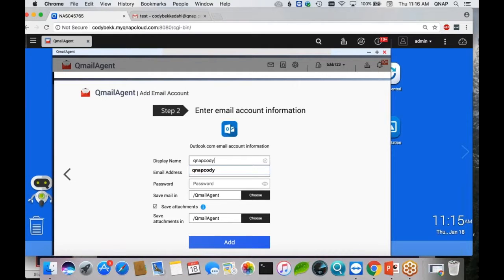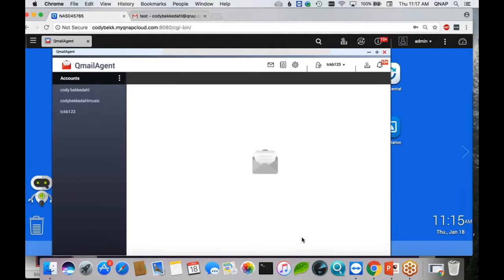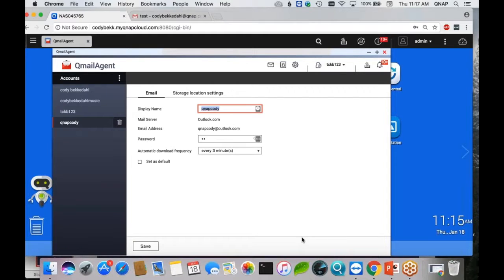So just put in my display name, my email, and my password, and add. If it was like a Google account, you would be able to use Google Auth to authorize the account. But because it's Outlook, I will put in the password on this page.